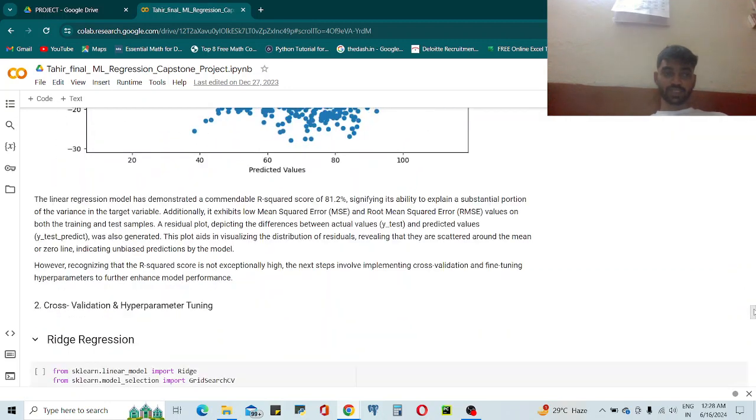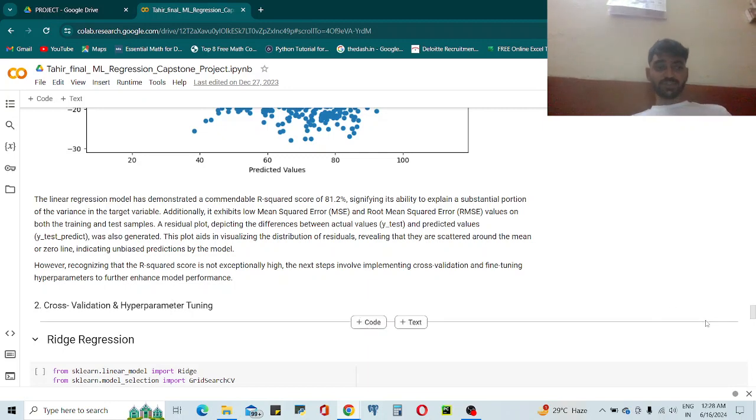The linear regression model has demonstrated that the R square is 81.2%, its ability to explain a substantial portion of the variance in the target variable, and the mean square error and root mean square error values, both on the training and test sample, are low. However, recognizing the R square score is not exceptionally high, the next step involves implementing cross validation and hyperparameter tuning.